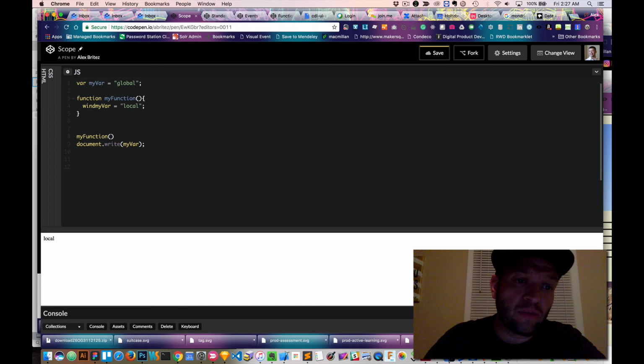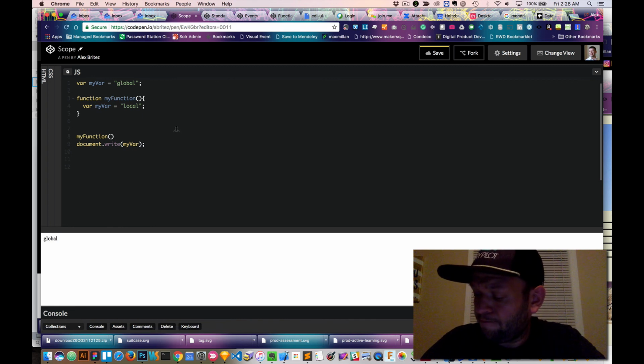You could do something where, if you say window.myVar, it'll be local. Window is a more syntactical way of creating something in a global scope from inside of the function. That way, when you see this, you know, okay, this is a global variable because it says window dot. If there's a whole bunch of stuff going on in this function, you might not realize it otherwise. Okay, and yeah, so that's about it. I mean, that's scope.